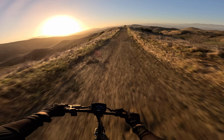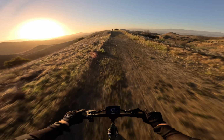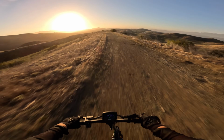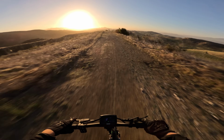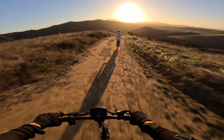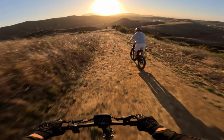And look at us. Okay. Whoa, it's way faster when you're not going uphill. Way faster. I don't know which one's the front brake, which one's the rear brake. Yeah!